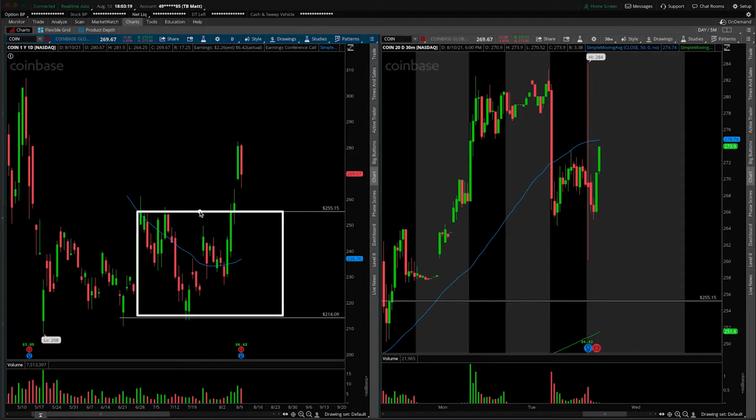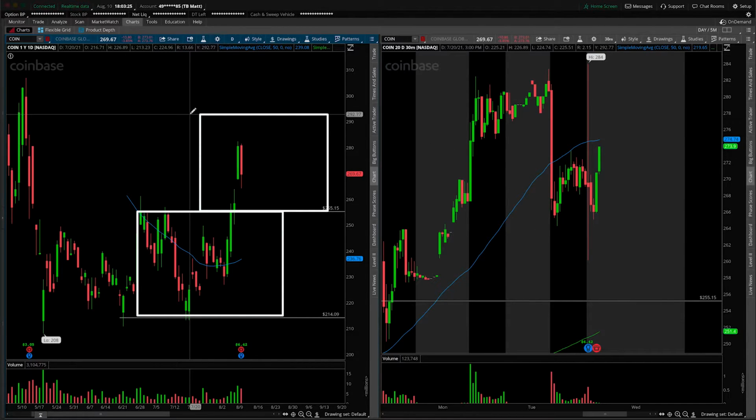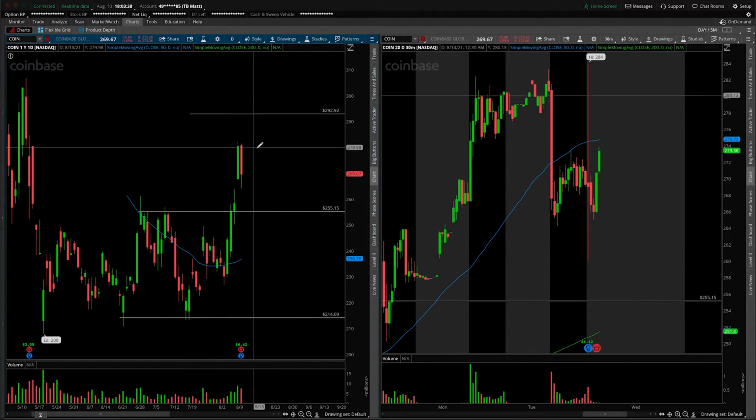Here is the range. Doubling that to the upside, just based on a quick eyeball test, would be something like this. And where is that in terms of a dollar number? Right around 293, we'll call it for round number's sake. So I'm not saying it has to go there, but that would be fulfilling the general rules of balance breakouts when we're looking at a technical perspective. So that's an upside target. How else do we play this?